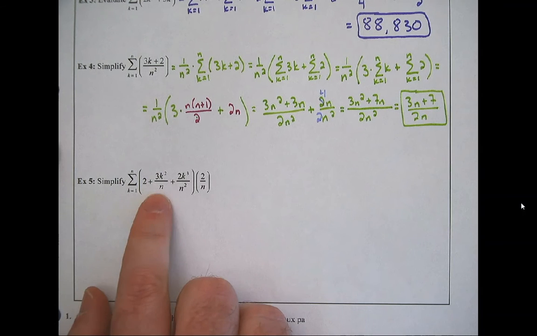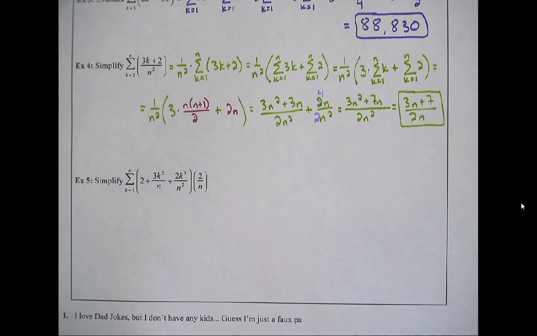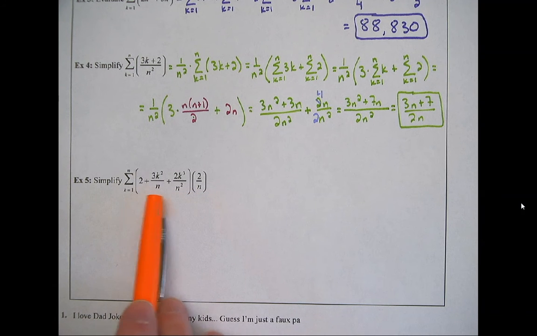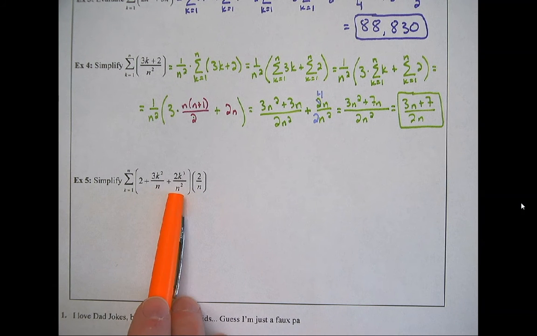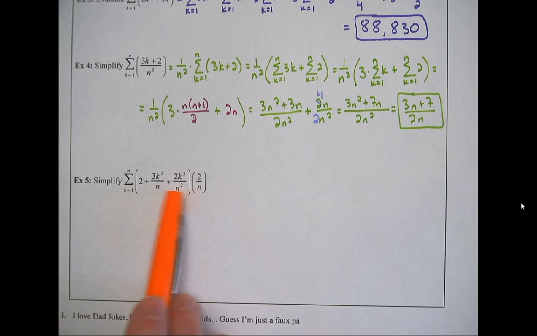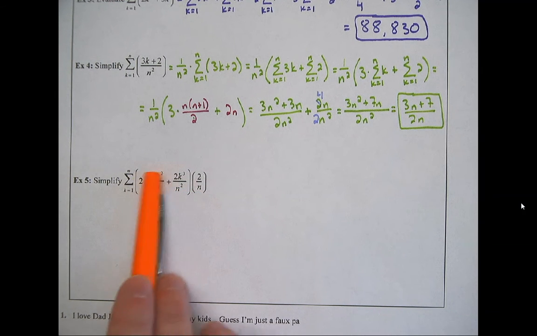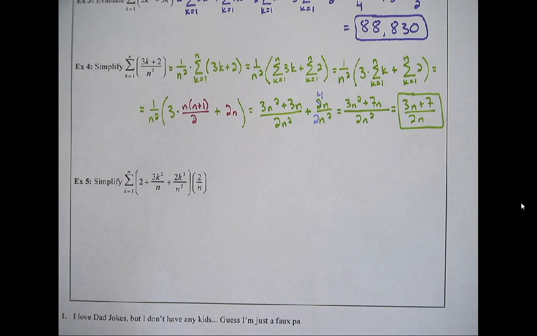All right, this one's a doozy. This one's a real doozy. So there's lots of ways that you can attack this. I always start off by trying to take out any constants. That to me is the obvious choice. So if I look at this thing, I've got a constant of 2 over n. So these have some constants, but I can't take anything out because there's nothing that's common between all three of them. But this is multiplied by the whole group, which means I can take that whole section out front. So that's what I'm going to start off with.